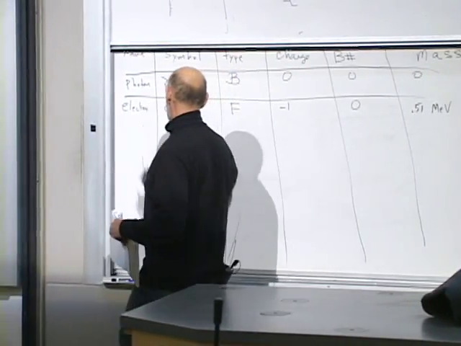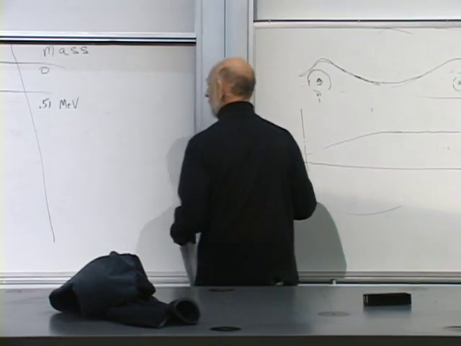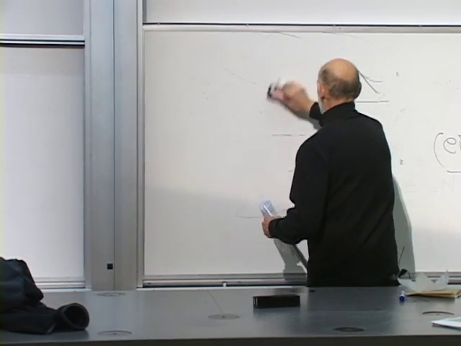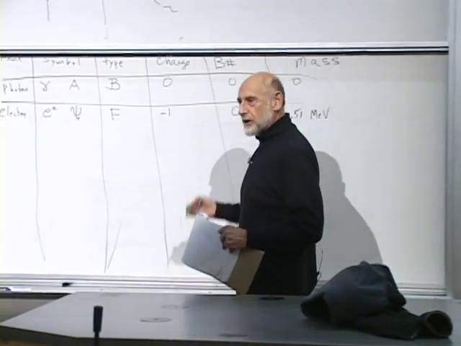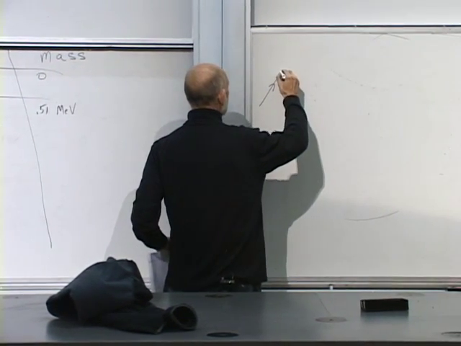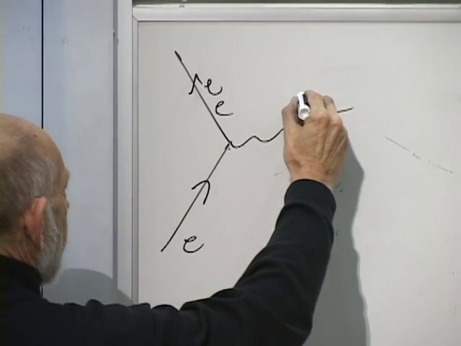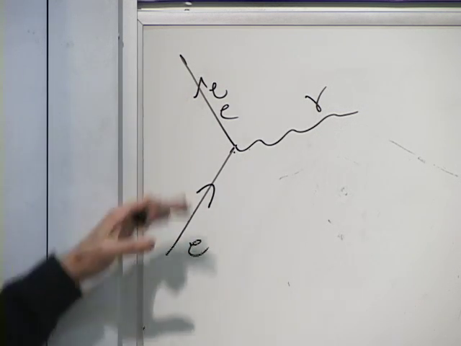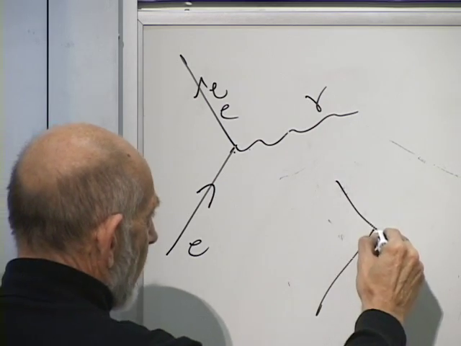Quantum electrodynamics is the theory of electrons and photons, and we've talked about it a little bit, more than a little bit. And we could also write down over here a table of the various... We won't make it a table. We'll just draw some pictures. The basic elementary process that takes place in quantum electrodynamics, photons and electrons, is the emission of a photon by an electron. Electron, electron, photon. And as I've showed you several times, you can rearrange the legs of this diagram so that this could represent not the emission of a photon, but the absorption of a photon.